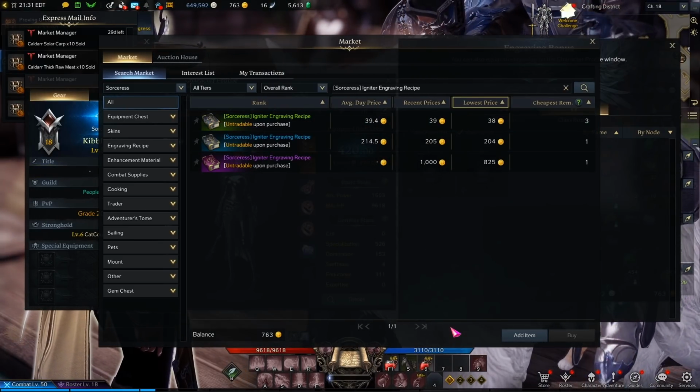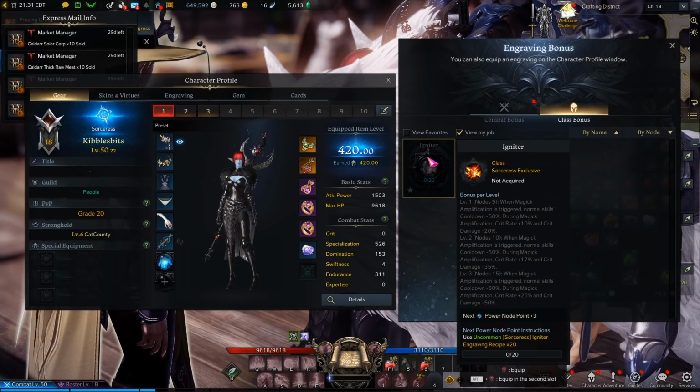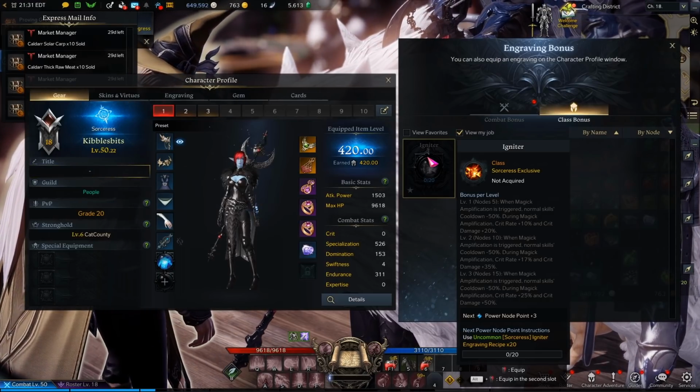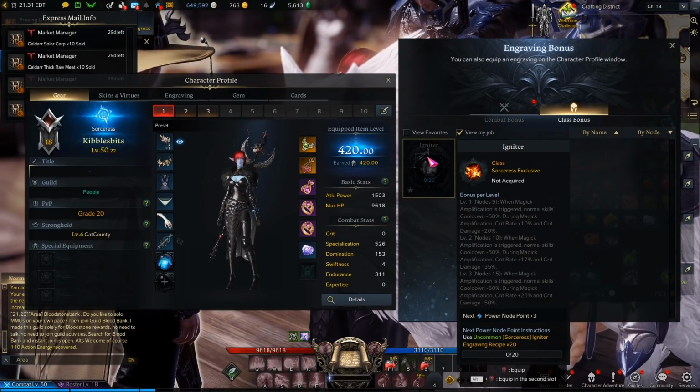And then if I use 20 of those, then on any character I have that's a sorceress, I could put one of these class-specific ones on. And usually the class-specific ones are really, really good. They're almost always the ones that you want to have, but not always. So that's how these ones are going to work.